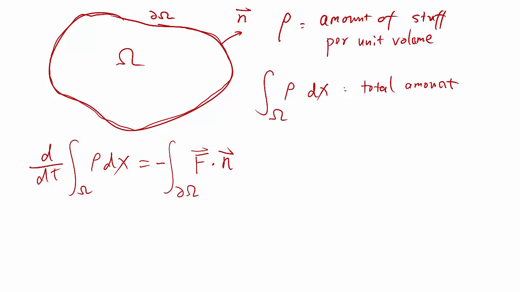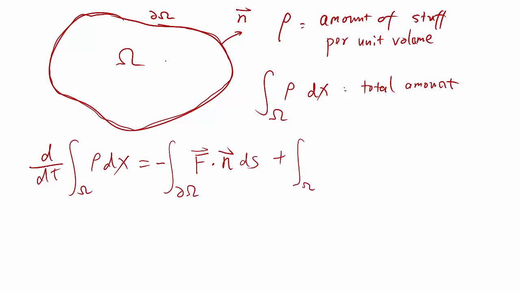That contributes to the increase in the amount of stuff. That is integrated over the surface of the control volume. And let's also think of potentially a source term. The source term can happen inside.